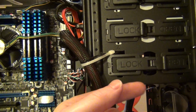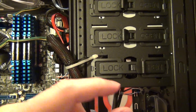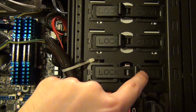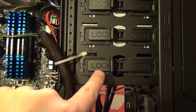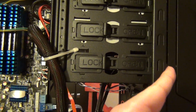And basically there's these little screwless drive rails that have these little nubs where the screws normally are, and you easily pop them onto the side of these devices, and then you just slide that rail right on in, slide it just a little bit in, flip this to lock, and then when you slide it the rest of the way, it'll just lock right into place. So you don't have to find the perfect place to put it and then lock it. It'll click right into place when it's ready.